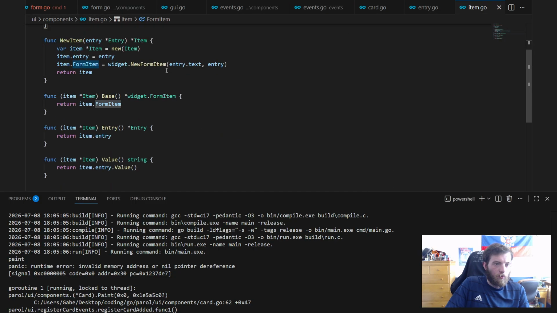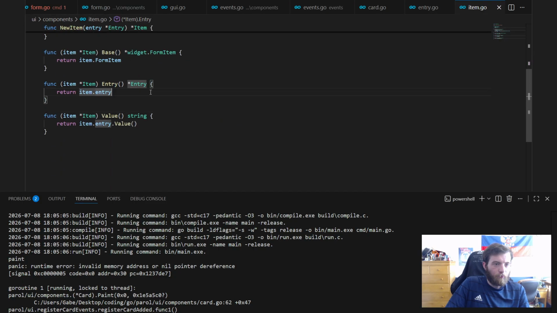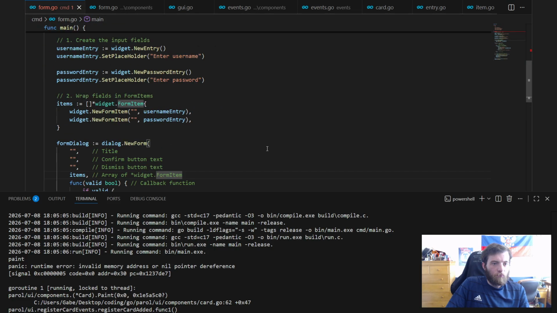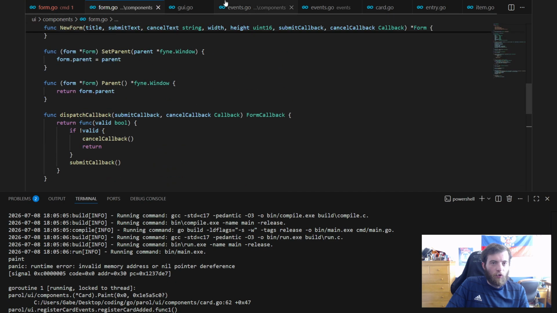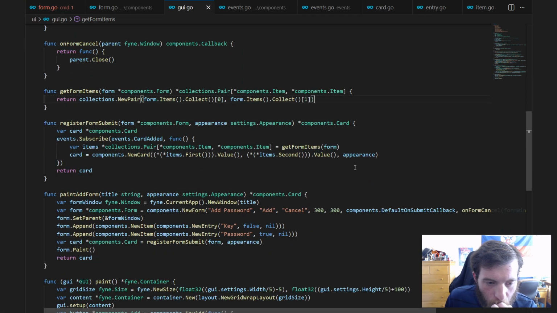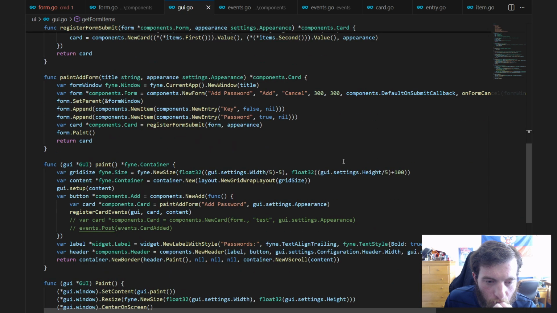And then entry. Right? And then in GUI, right? Does this need to be done in a Go routine? Like, am I blocking?